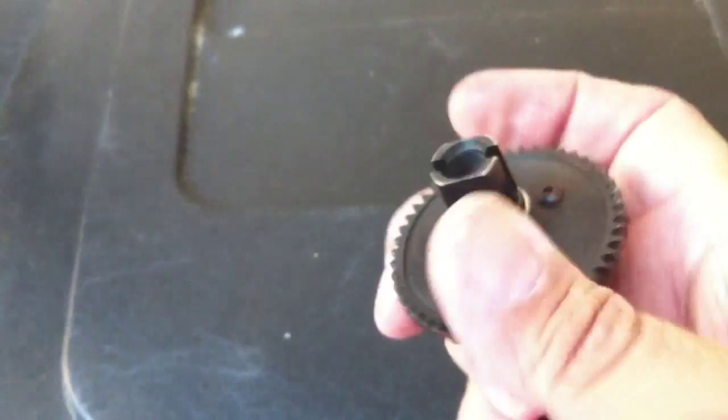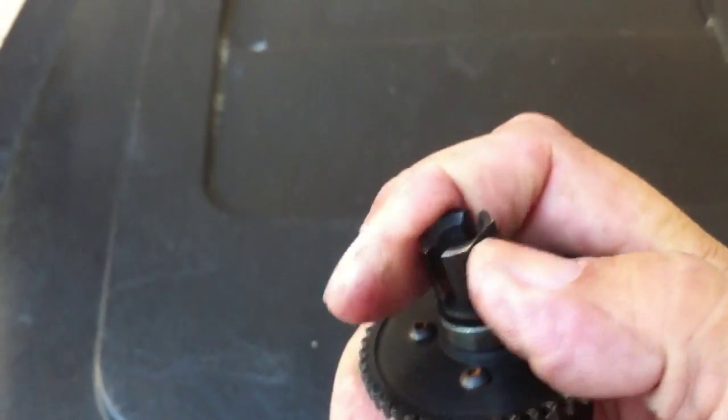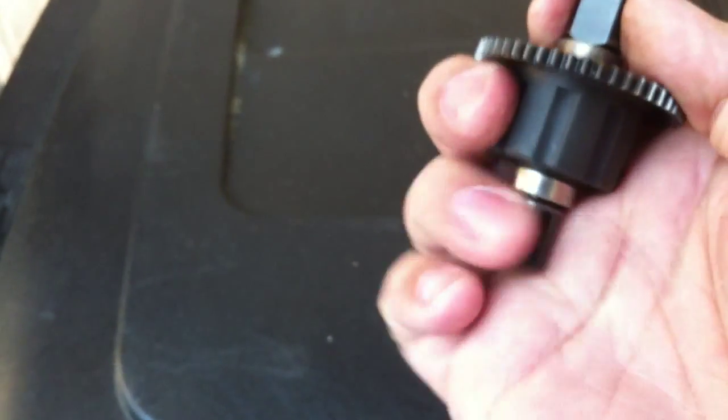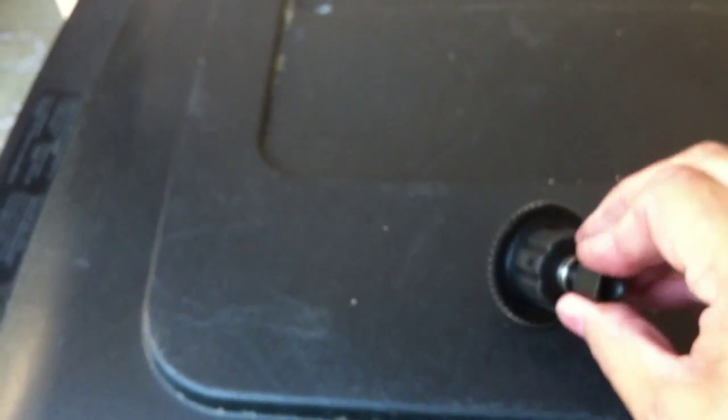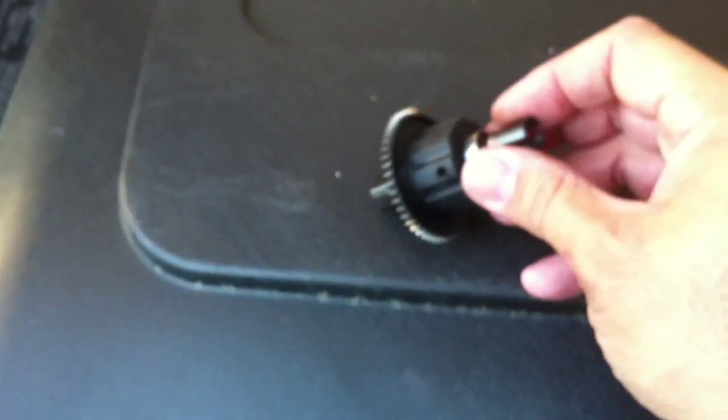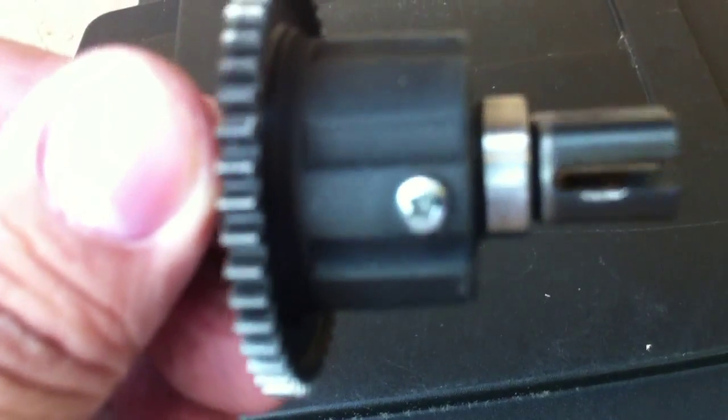Now I have the screws together. The outer mesh — the inner is still turning because I have it down here and it's still not connected. Now I just need to connect the bottom to the case and then everything will be one big unit. As you can see, it still comes out — it's hard to do one-handed — but we'll get that all together.